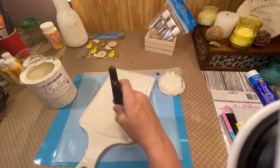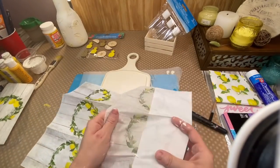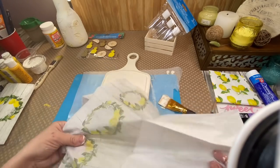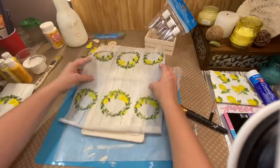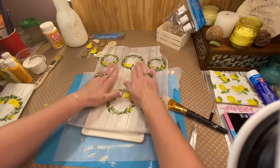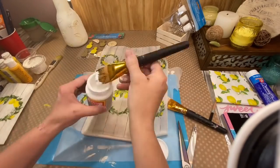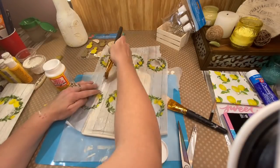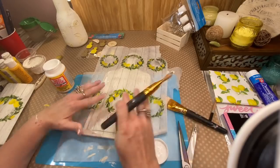So what I did was I gave it one coat of the chiffon cream. I have some more napkins. Surprise, surprise. And these napkins came from eBay also. I pulled it apart so I could have one ply. And we're going to put this. It's a little lemon wreath. And I thought this was the cutest thing I've ever seen. So we're going to put this on the bottom portion. And I took my matte Mod Podge, and instead of putting the Mod Podge down first, I laid the napkin down and then went over it.